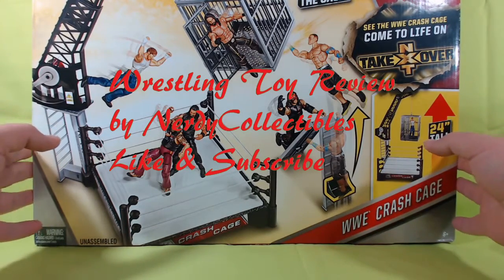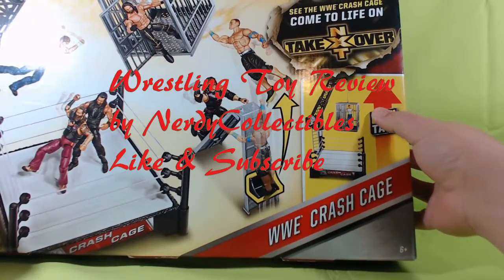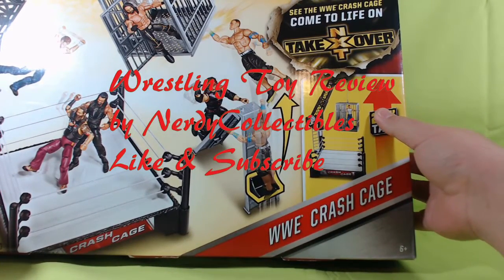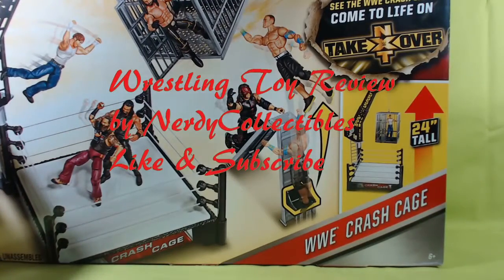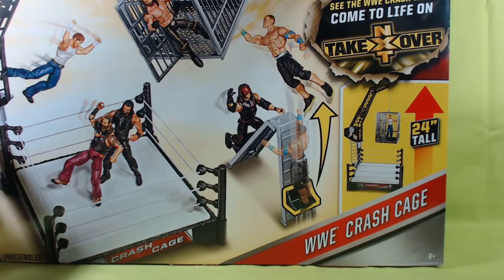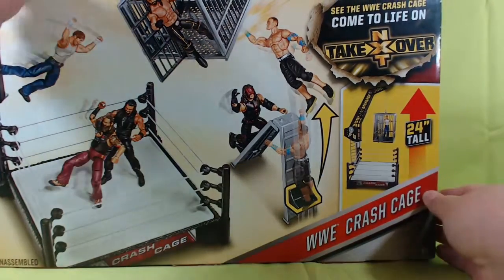Today we have the WWE Crash Cage. I picked this up at Target on clearance for a little over $10, so I couldn't pass it up. In fact, I was pretty happy with the purchase. This comes with a ring and accessories to allow a cage to be hoisted above the ring. It's said to be 24 inches tall.